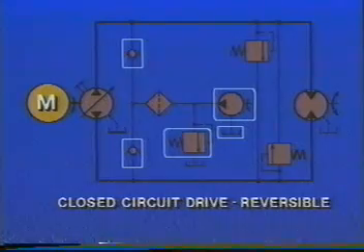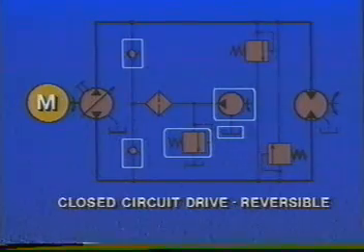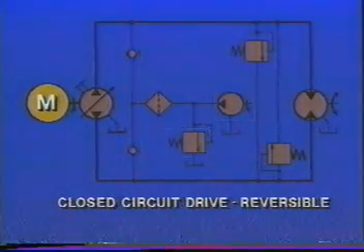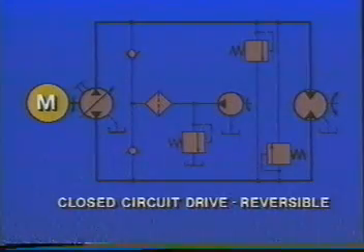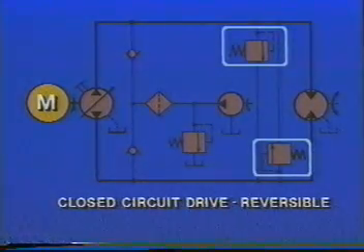This not only enables us to have a more responsive system, but sometimes permits the pump to be driven at higher than normal speeds. Of course, there's always the possibility of the motor being overloaded or stalled, so we must have overload protection. This is accomplished by installing cross-line relief valves, which open and divert pump flow back to its inlet during overload conditions. But remember, oil going over a relief valve is energy being wasted, and wasted energy generates heat. And there's no way in our closed loop to dissipate it.